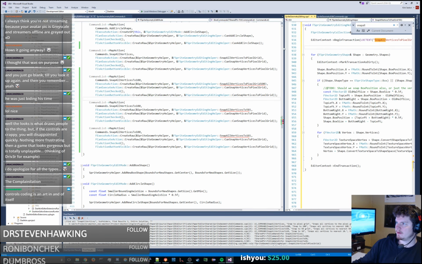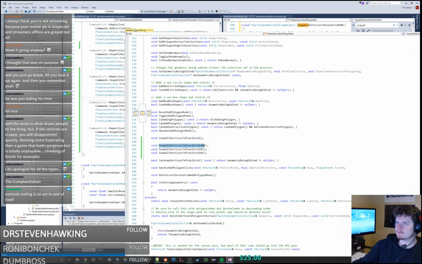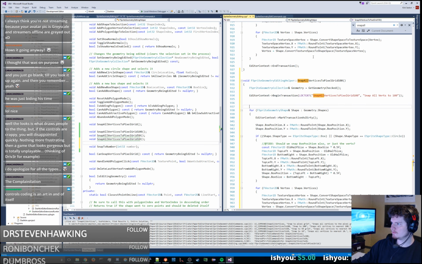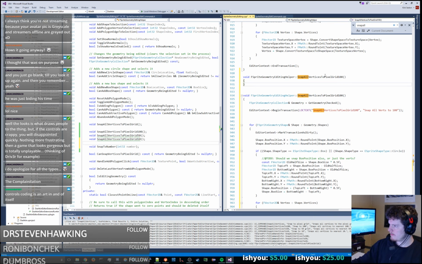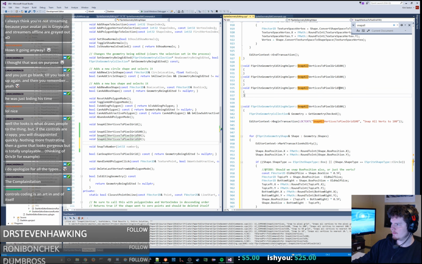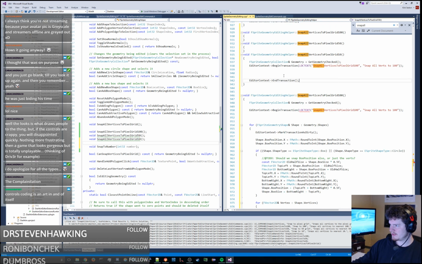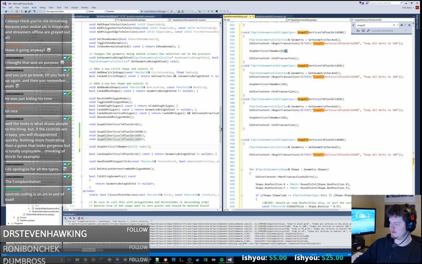So why don't we just make a function real quick here? We're just going to call it void snap to number, and we'll just pass in your number. And then we'll do our begin transaction, end transaction, and we'll also call snap to number. And we'll just pass in our number here. That way we're not doing all the insanity and copy pasting it too badly. Just some basics.